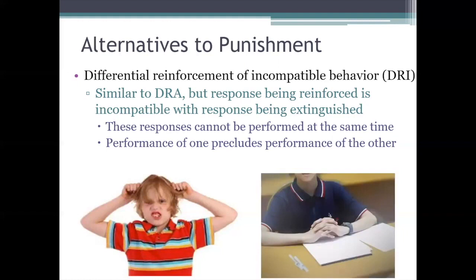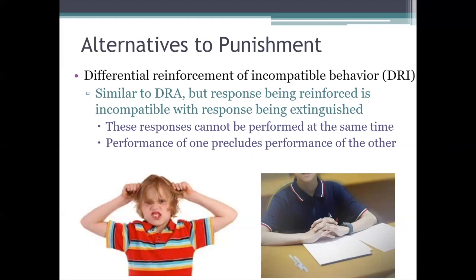And at the same time, we need to reinforce an incompatible behavior. So we might decide that we're going to pay attention to this boy, we're going to interact with him when he sits at his desk with his hands folded like this. So we might pick that as the behavior that we're going to reinforce for this boy, because if his hands are folded together like that, then obviously he can't pull his hair at the same time, right? Those are incompatible behaviors. And again, instead of just extinguishing the hair pulling behavior, instead of just withholding reinforcers for that behavior, our differential reinforcement of this other incompatible behavior is likely to bring about a quicker reduction in the hair pulling.